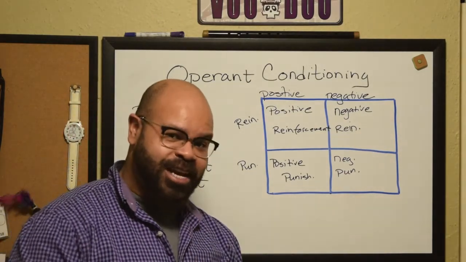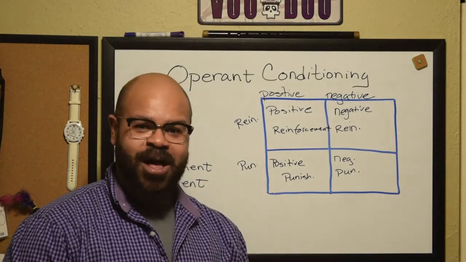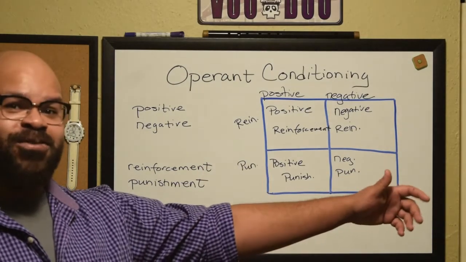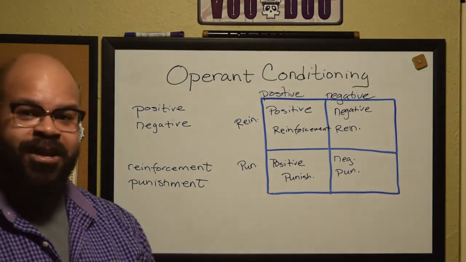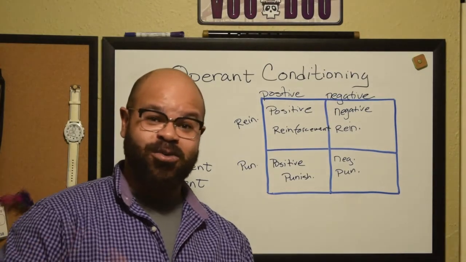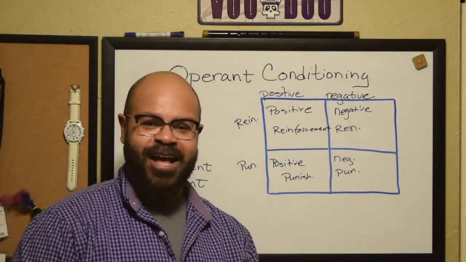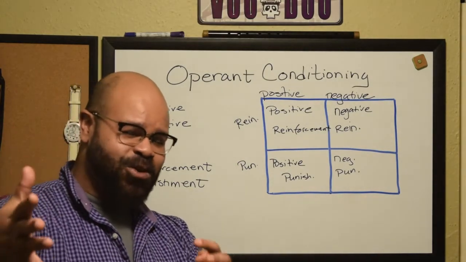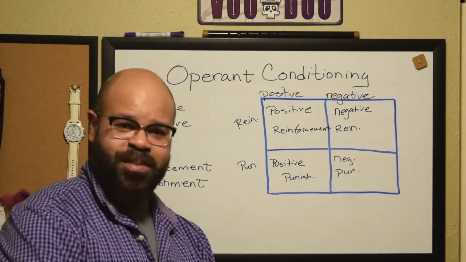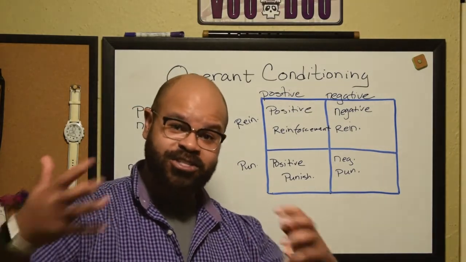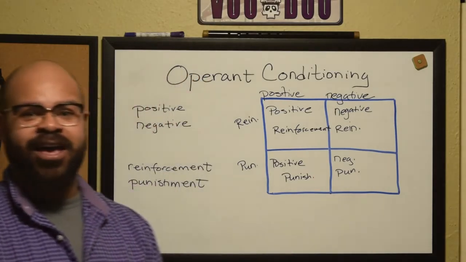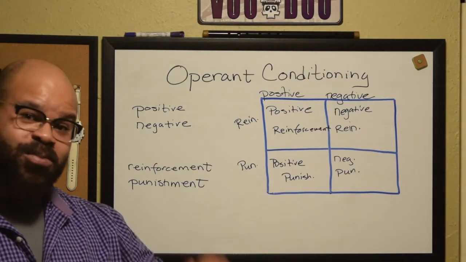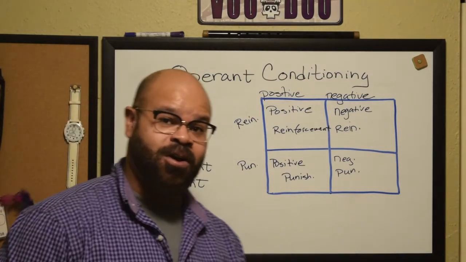So your car negatively reinforces you in a couple ways, both with dings. One is the ding that you hear if you leave your lights on when you get out of the car or when you turn the car off. And the other is the ding that you hear if you don't put your seatbelt on when you turn the car on. Both of these things are annoying sounds, and the way they're reinforcing you is by getting you to want that sound to stop, so you put your seatbelt on or you remember to turn your lights off, and the sound, the annoying thing, gets taken away and thereby increases the likelihood that you'll turn your lights off when you turn your car off, and you'll put your seatbelt on when you turn your car on.